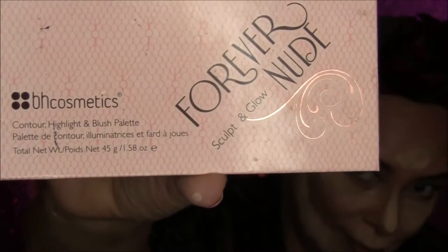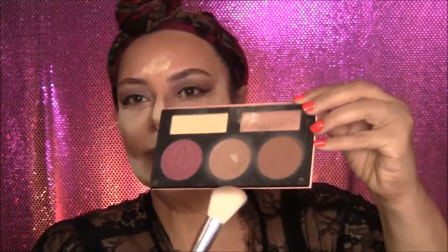Next, I'm going to go in with my BH Cosmetics Forever Nude Sculpt and Glow Palette. And this palette is in medium deep. And I'm going to use my brush number 3 from the BH Cosmetics Carnival Celebration Collection. Going to lightly pat the top of my forehead with the makeup and around the edges and sides of my face. Also around my chin area. That's with the medium color in the palette.